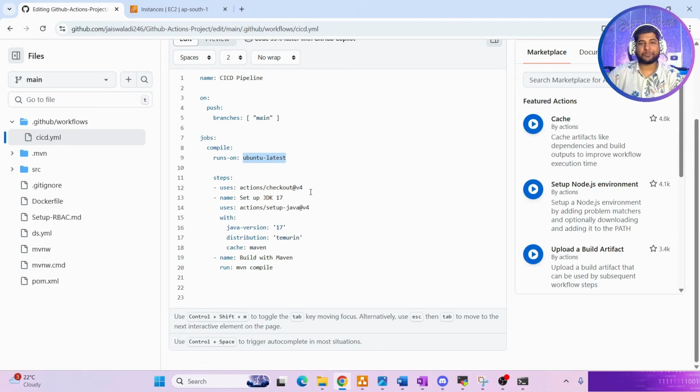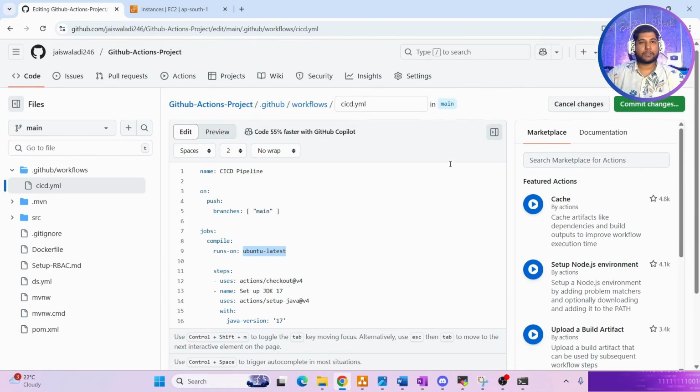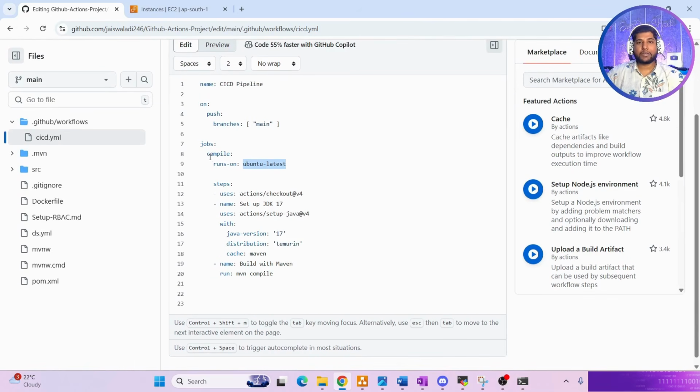For example, there might be situations where, let's say, I want to use Trivy. In the case of Trivy, I have to install the tool on this runner because by default the shared runner might not have the tool Trivy. That means I have to run the command for installation of Trivy. For example, let me show you. This is our first job, which is the compile job. Next thing that I want is to run security checks.